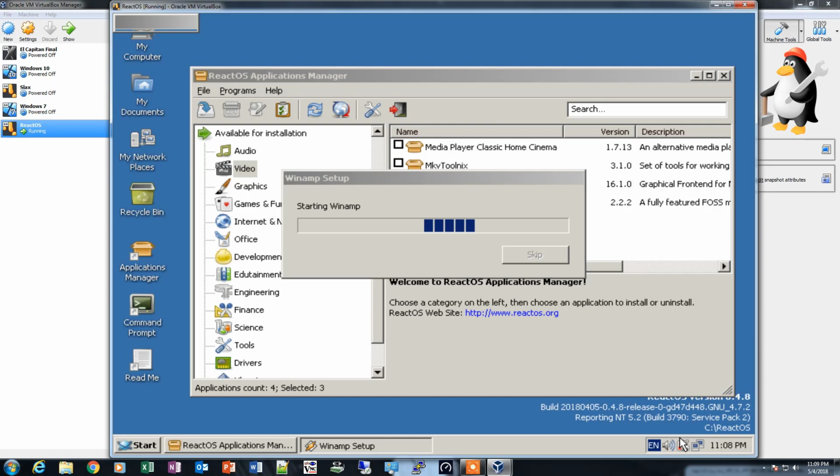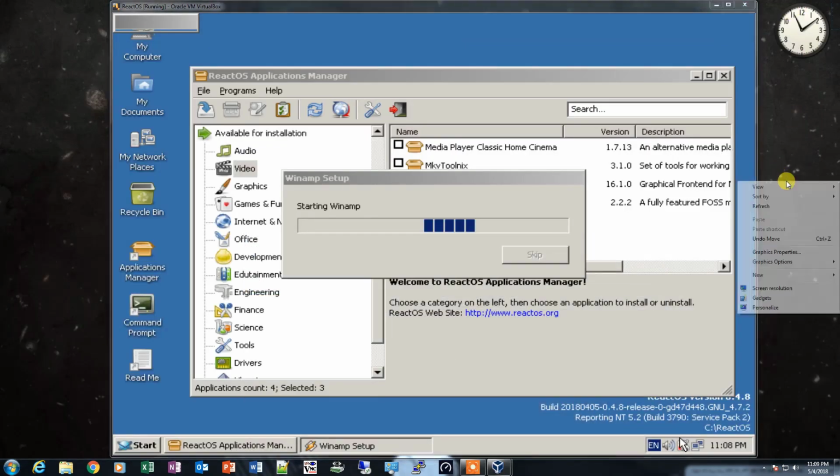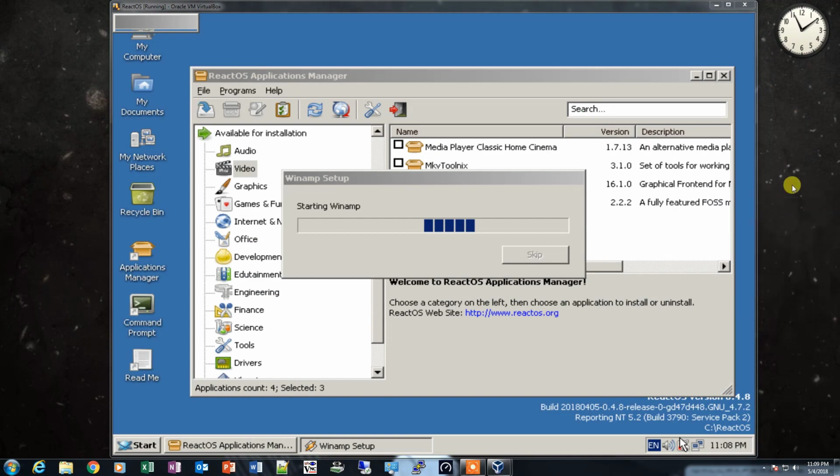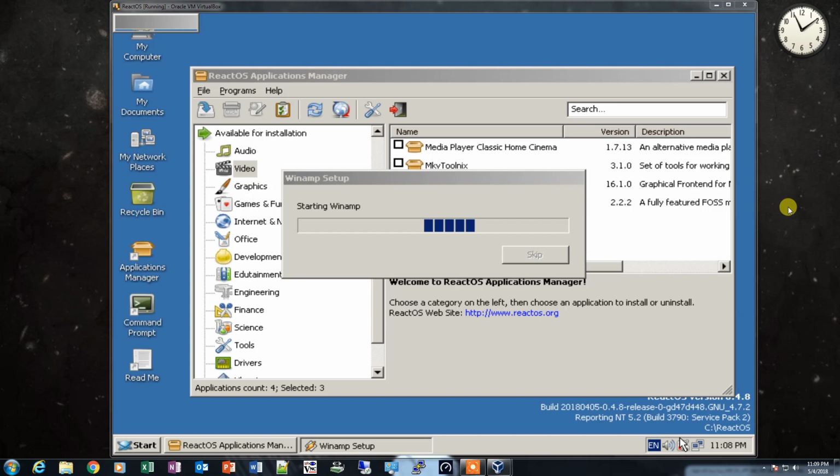We'll wait. Let me check whether my computer is stuck or only the VirtualBox. The computer is working fine. The VirtualBox is stuck while installing Winamp. Let's wait 10 more seconds and then we'll try to restart the virtual machine. I think it's stuck here.